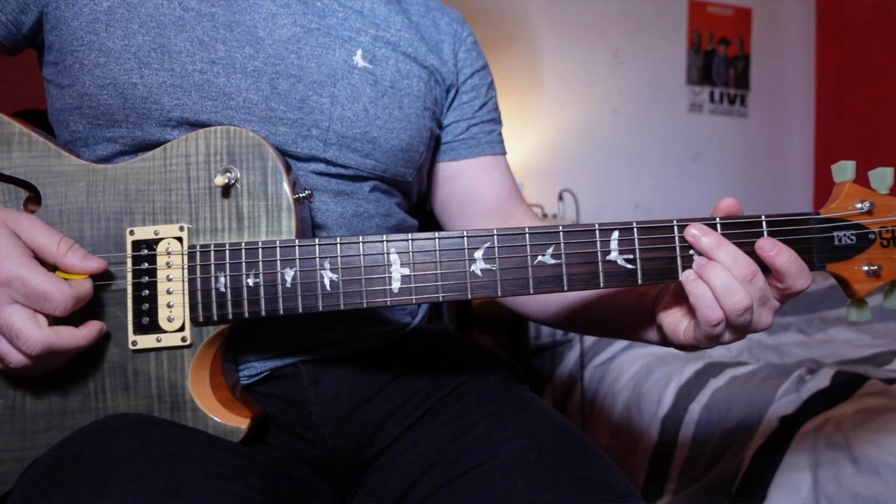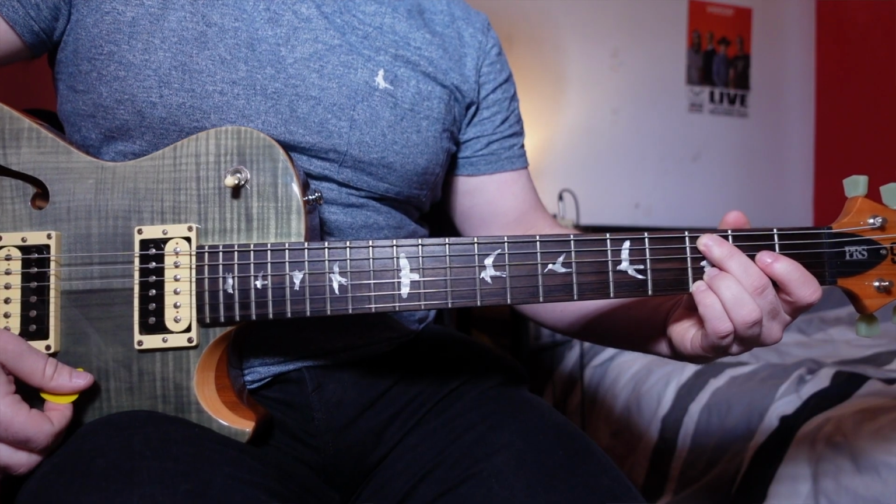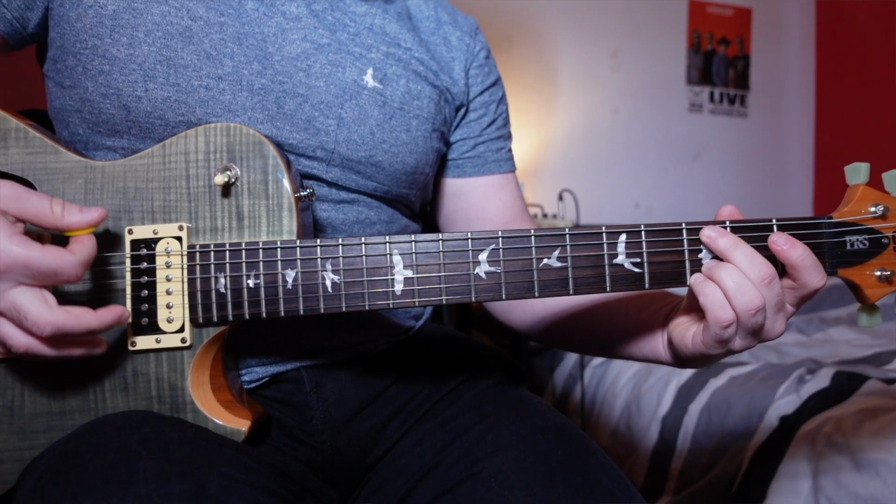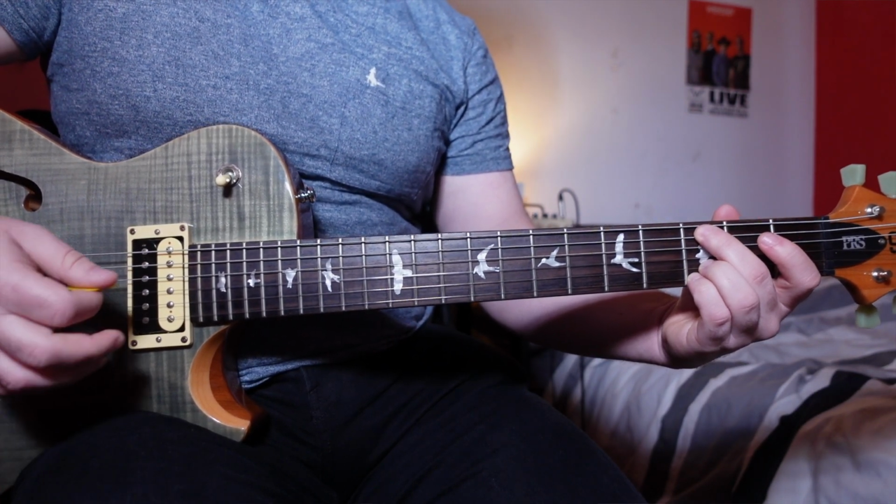Okay, so it starts off the song with a big strum, and then you're going to bring your second finger down onto the 3rd fret of your A string, and this kind of turns it into almost like a C or C add 9, and again you're just going to give it a strum down all the strings except your top one. So we've got like that. And then the actual lead guitar part comes in.